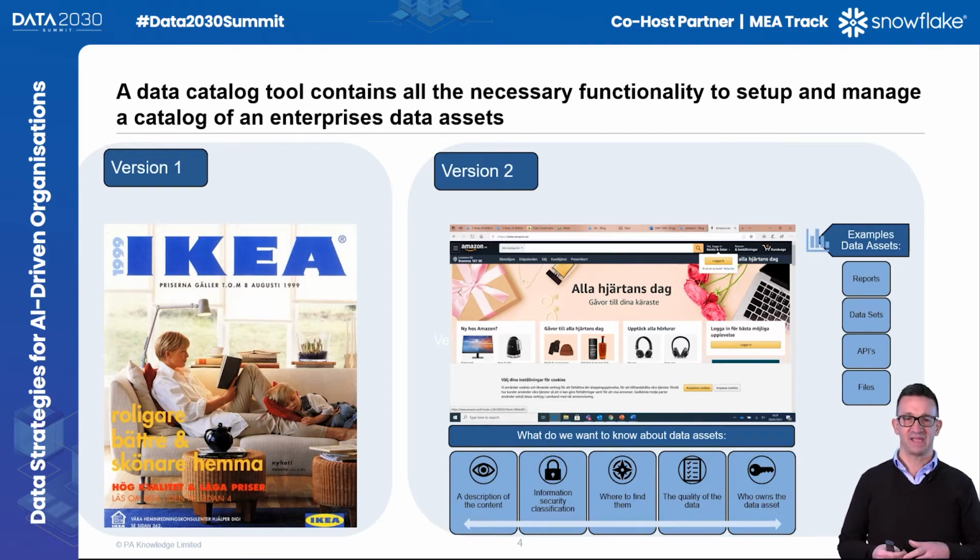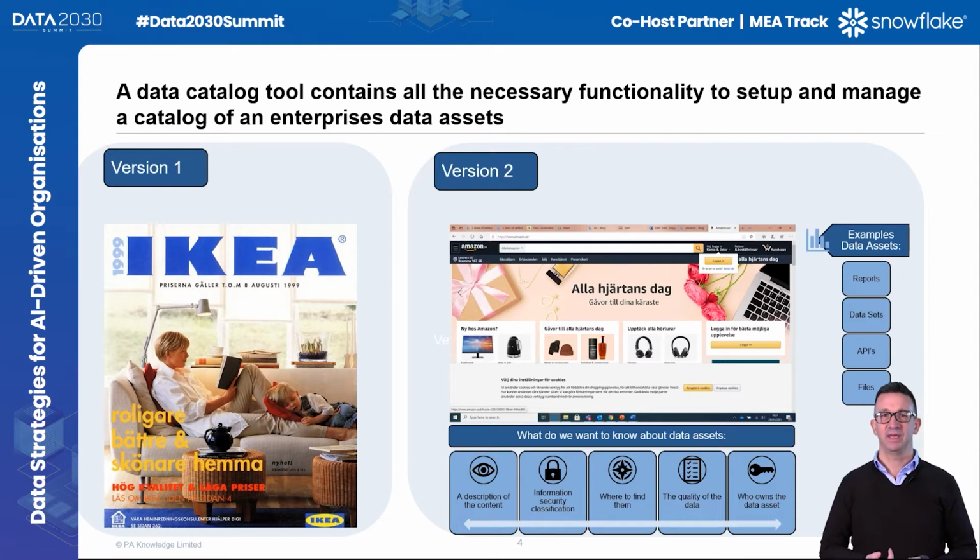So when we talk about a catalogue of enterprise assets, what do we mean by assets? Well, an asset could be a report, a BI report. It could be an API. It could be a table. It could be a database. So it's you, as a bank or an organization, identifying what are those data assets that you need to be able to manage and track, and that you need to be in control of. And those are the assets that you're going to put into your catalogue and describe in a way that is meaningful for your business and for your consumers of data.